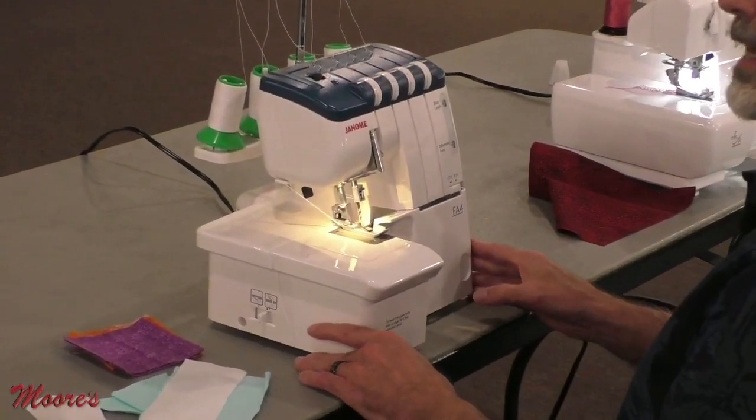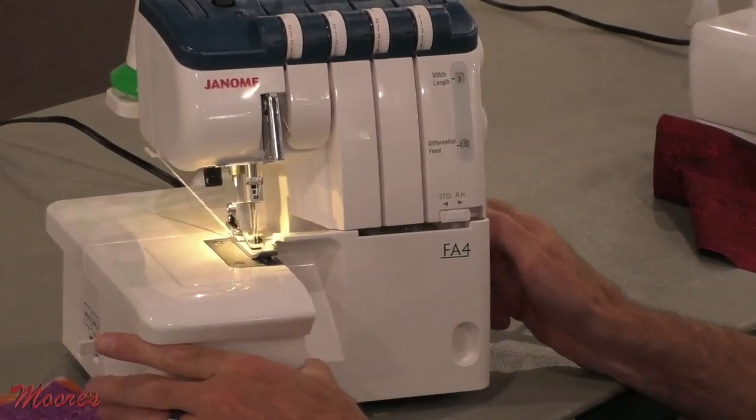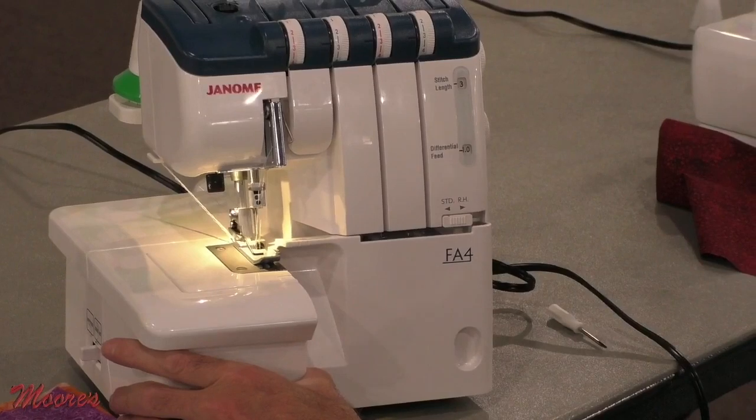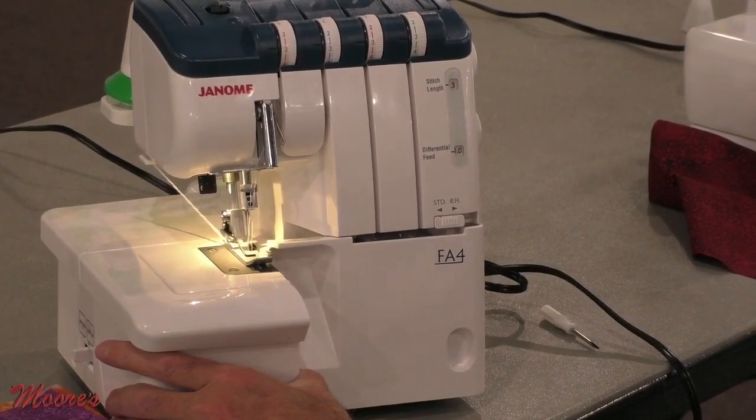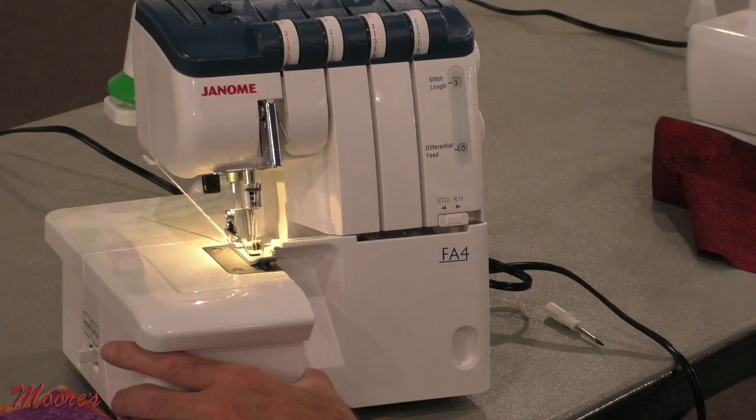So this is a Janome model, the FA4. This is an exceptional value. If you see on Janome's website, it says a retail value of $899. It's worth that. I'll talk about the special we have shortly, but this machine is a solid serger.